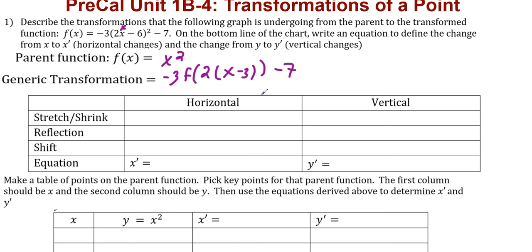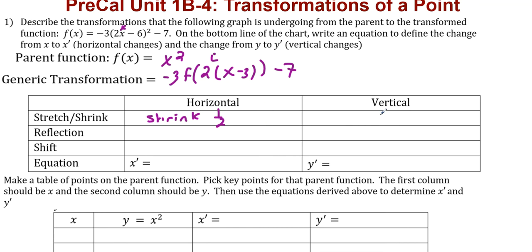And we're just going to capture this. We're going to have a vertical stretch, a horizontal shrink, and translate right and translate down. We're just going to capture this on this table. Again, you're going to eventually get away from these tables somewhat, maybe. They're pretty good. I would probably keep using them. So we're going to shrink horizontally by a factor of 1/2. So we're going to shrink by 1/2, and that's what's going on with this right here.